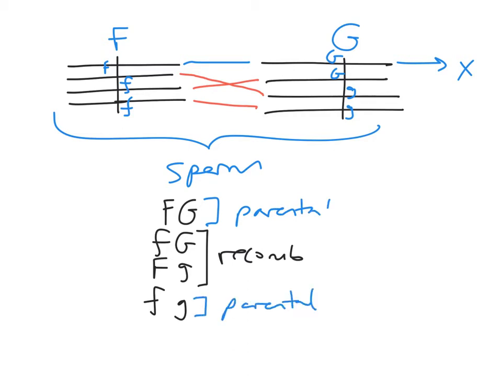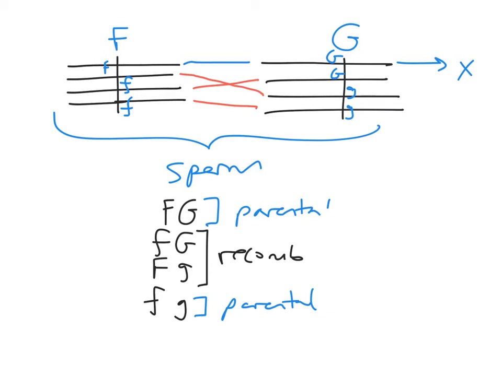Regardless of whether genes are on separate chromosomes or the same chromosome, recombination still happens. When they're on separate chromosomes, the recombination is what happens during meiosis, Mendel's second law. Chromosomes line up across the metaphase plate randomly, so you get all 4 possible combinations of alleles, half of which are parental types, half of which are recombinant. When you're talking about genes on the same chromosome, it's physical recombination, the breaking and rearrangement of chromosomes that happens during meiosis that causes half of the chromosomes to be recombinant and half to be parental.